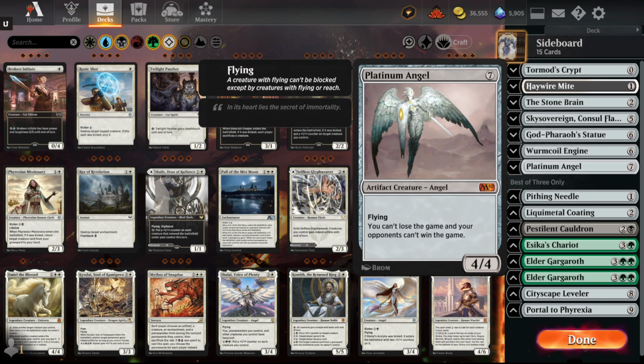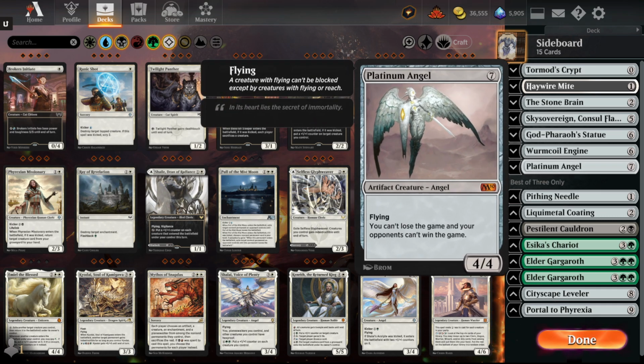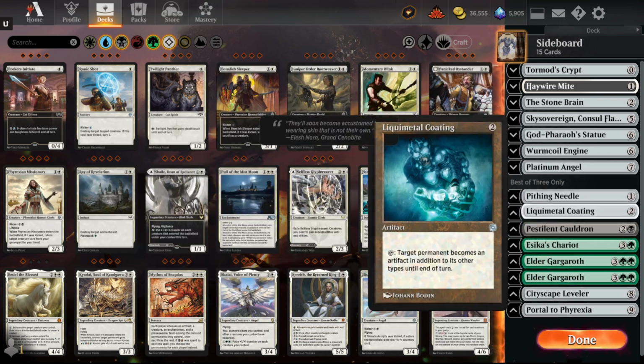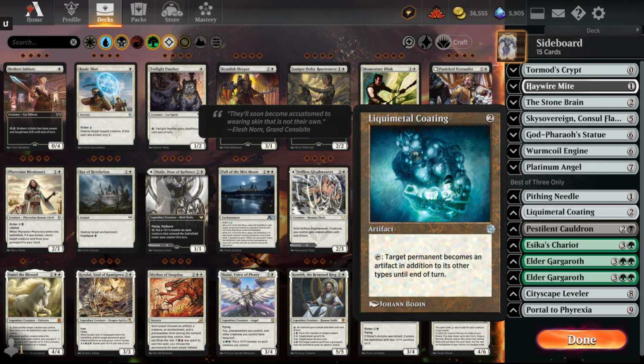Against some decks like Squirrel Twin, sometimes even Wizards, you can get them if it's late game, or this can buy you some time, with Platinum Angel as a win condition. The only other card, like Platinum Angel, might be better served as Portal to Phyrexia or Cityscape Leveler instead. There is a Liquid Metal Coating, which with Karn's ability, you can start targeting your opponent's lands, because this makes the land an artifact. Karn's plus, because it has 0 mana value, the land dies. I don't know how often we're actually going to be doing this, but it's something available to us.